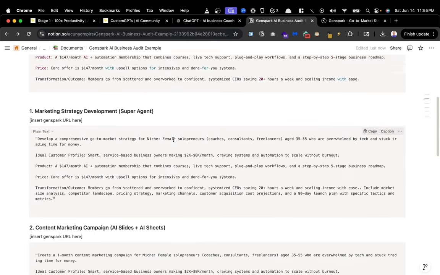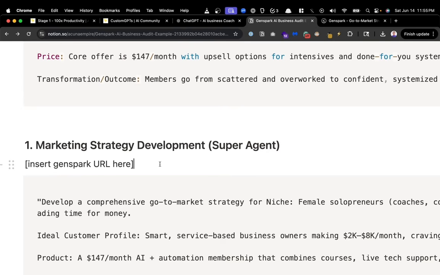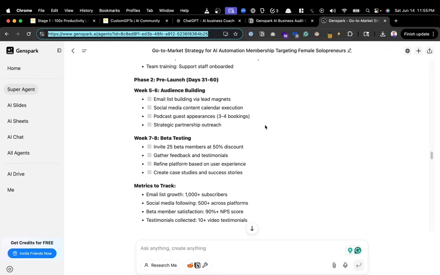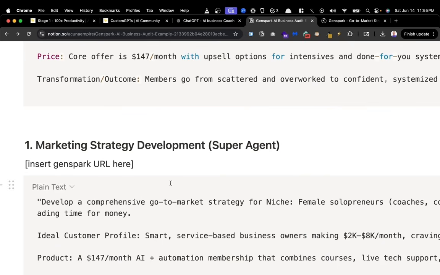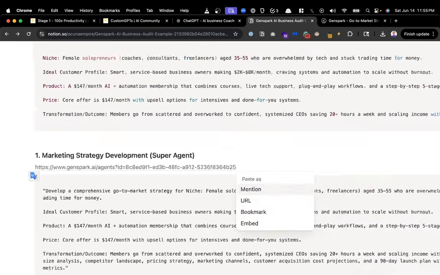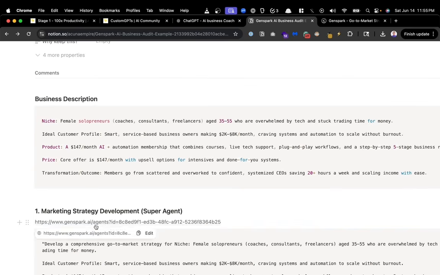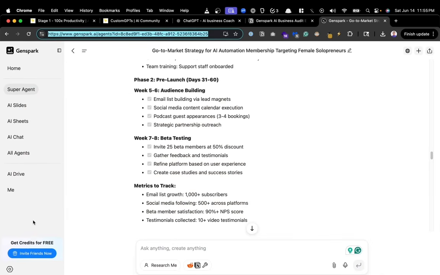Perfect. Then I'm going to go back to my Genspark. Now notice I put a placeholder here, insert Genspark URL, because it's very important to save information and conversations that you have with any AI model, because I want to go back to this conversation and continue to build upon it. Plus, any important information, I want to take it out of Genspark and save it in Notion. Very important. And this is the best practice for any AI tool that you use. So I'm going to delete this and paste this URL, because now when I'm working on Notion, I'm always going to go to Notion for a file, a resource, a link, because it's going to be easier to find it in Notion than it is to find it in Genspark.